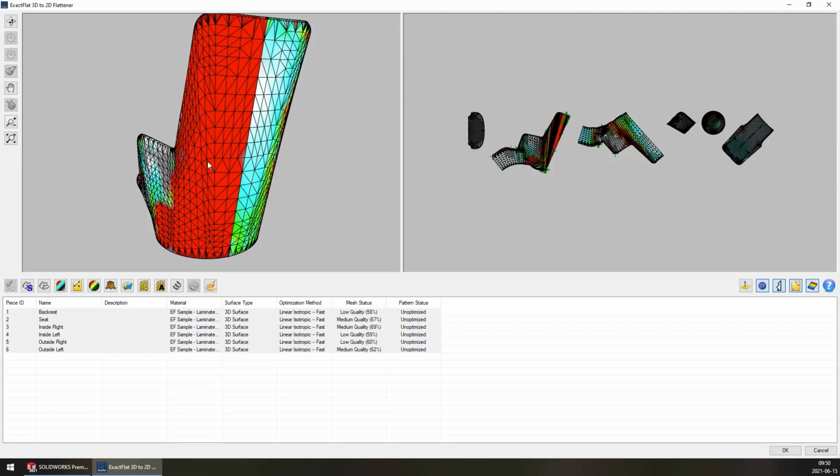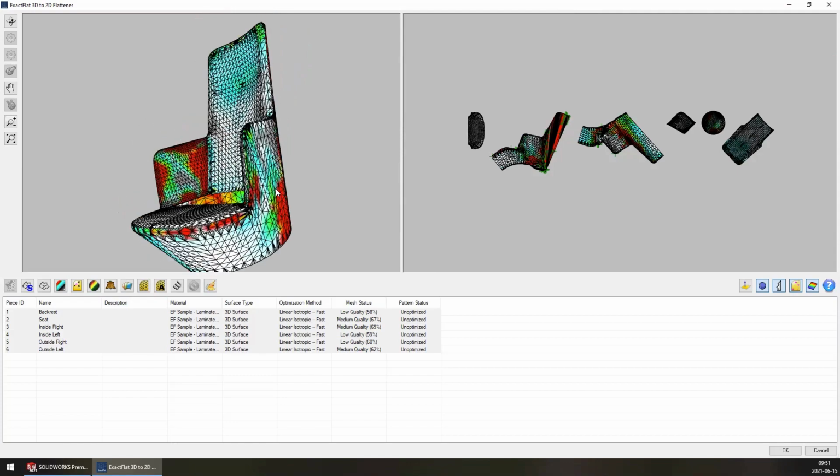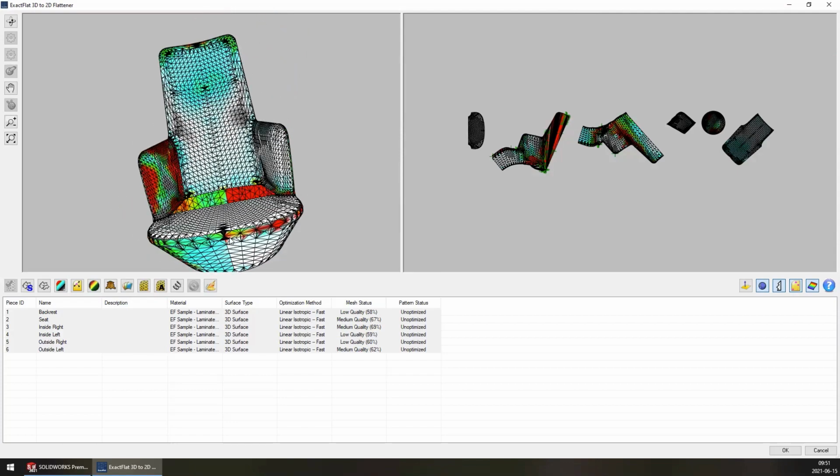So if we were to cut this pattern piece out and try and fit it to the chair here, we'd be stretching our material 20% or more to get it to fit, and ultimately we'd probably tear the material. So we can use the strain map to very quickly tell us how accurate our pattern is, what the quality of the pattern is.